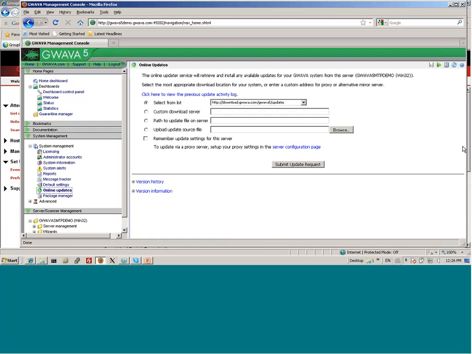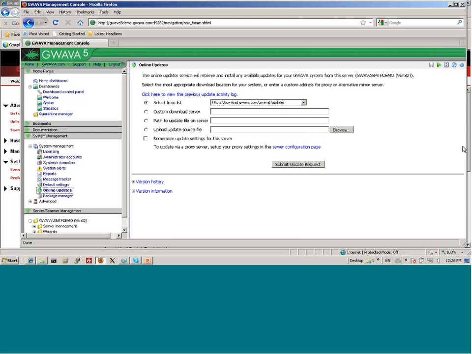On the roadmap, in the next couple of weeks, all of our GWAVA customers will be sent a notification on how to get the new GWAVA 5 PEM file, because every time we change our version, let's say from 4 to 5, the customer requires a new PEM file.